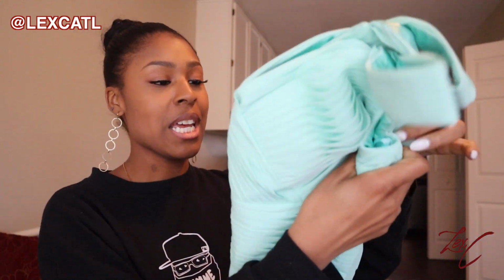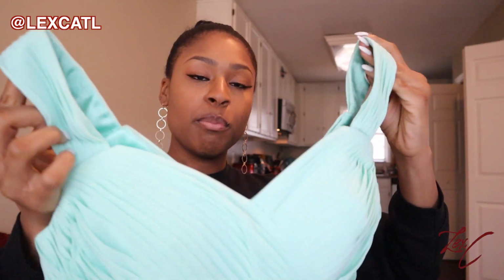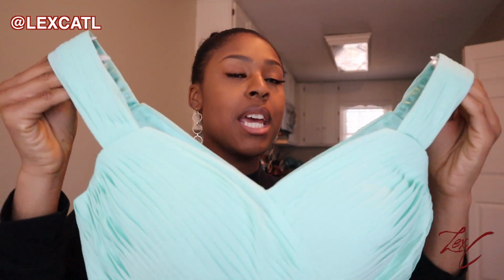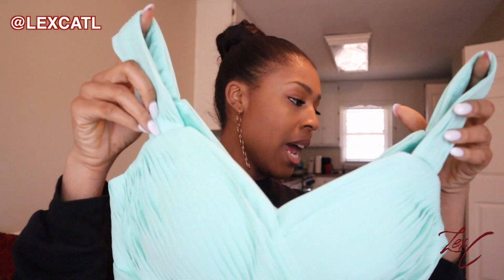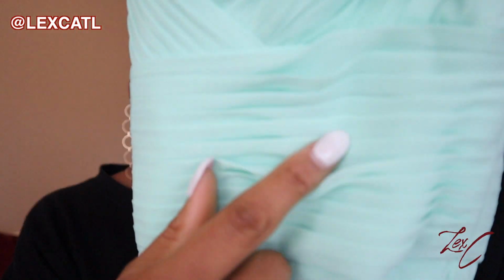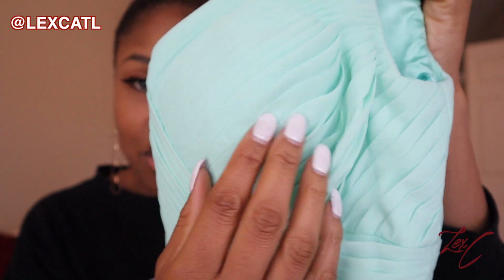I love the color of this dress, and this is my favorite color, as I said, because it's the same color as the bridesmaid's dress I wore to my best friend's wedding. Again, the details of this spa blue dress: it comes in a V neckline design, and it has 2 shoulder straps which are about 2 inches in width. And as you can see, it has the detail of the ruffles along the waist, as well as on the chest plate, and that extends all the way up into the shoulder straps of the dress.